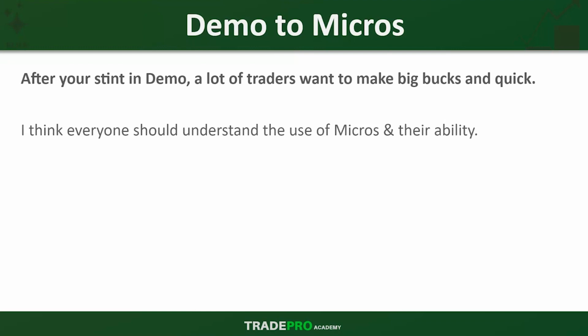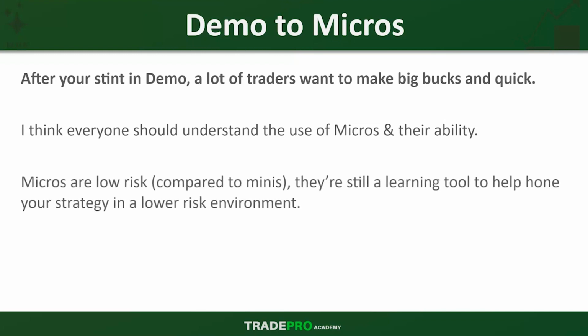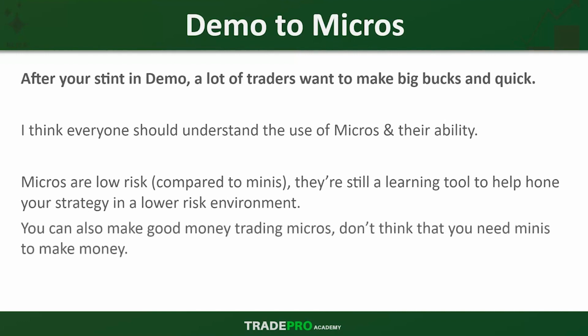I think that everyone should understand the use of micros and their ability first, right? You can scale up in micros. Micros are low risk in comparison to the mini. They're still a learning tool to help hone your strategy in a low risk environment, but you can also make very good money trading micros. Don't think that you need minis to make money or good money, right? There's a lot of traders out there that only trade micros because they want XYZ amount in their account to be able to trade the minis more comfortably, right? And to get to that point, still trade micros.